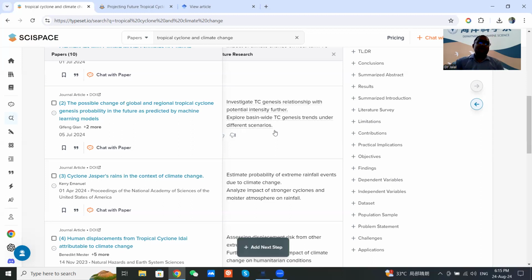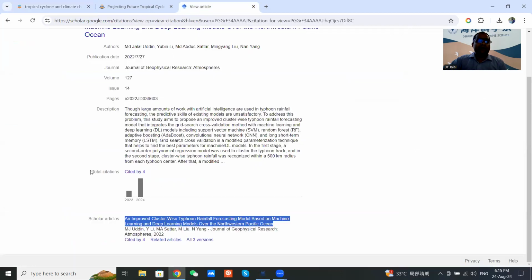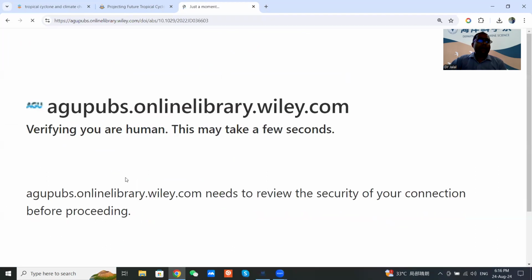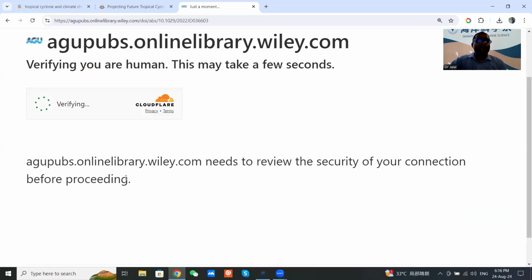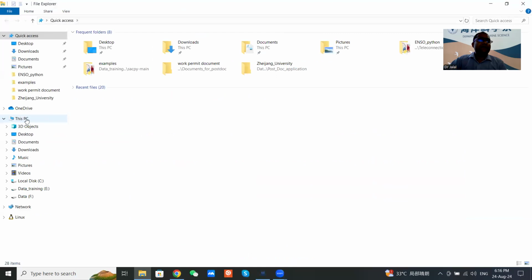We can also use, say for example, if I have this paper here, or maybe find the paper.